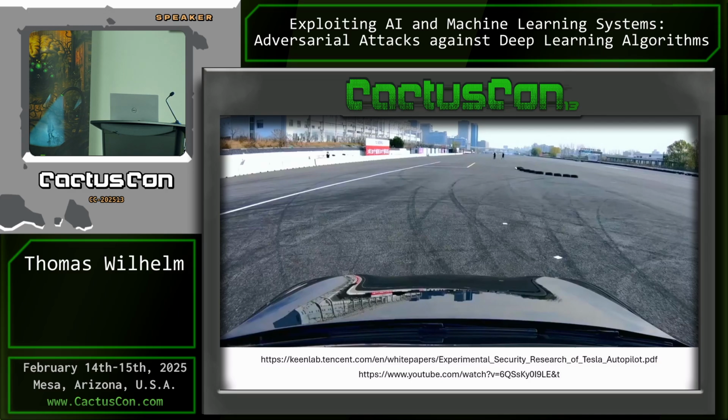All right, pretty important. Another thing you could do is activate the windshield wipers because it thought it was raining. And then the other one was putting stickers on the speed limit signs, and all of a sudden it's no longer a 45, it's an 85, right? The car interprets that and goes that speed. So it's kind of crazy what little things we can do to impact and disrupt the thought process of AI.